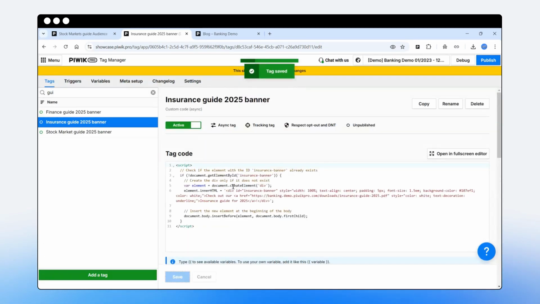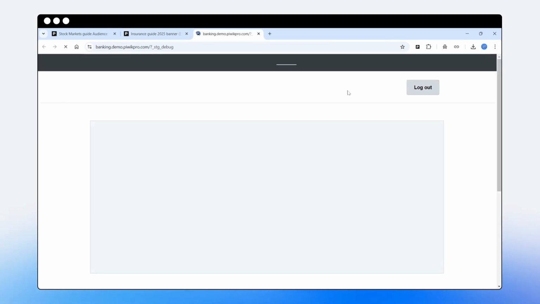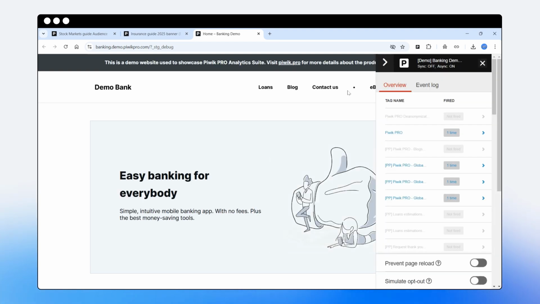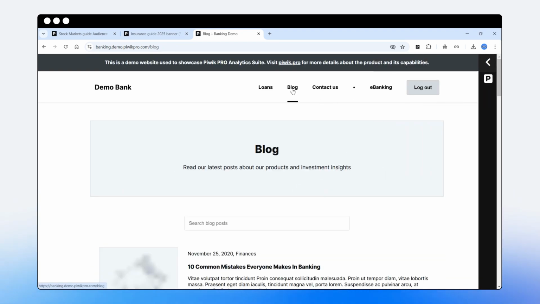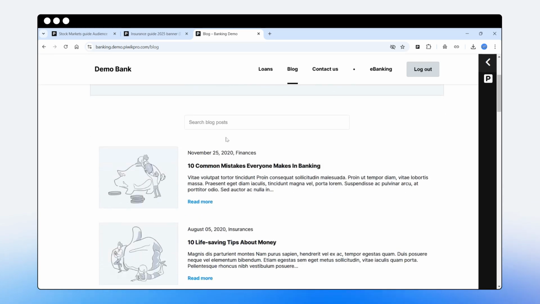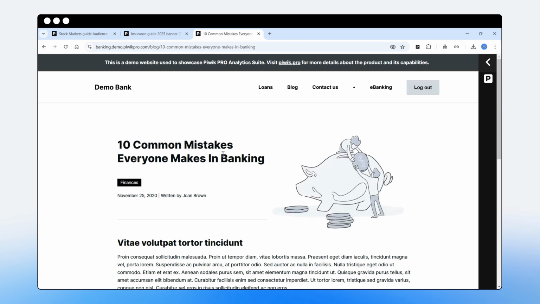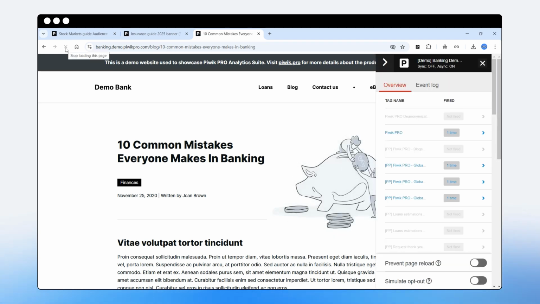Now we need to test it. So I need to close that, and let's go into debug mode before we publish it, so the changes are not happening live on the website. We are in the debug mode. What we need to do is go to the page, and let's say we want to trigger the finances banner. That's 1 page view, 2 page views, 3 page views.